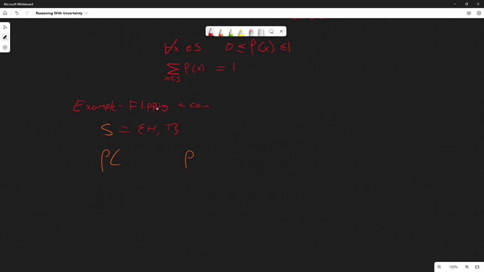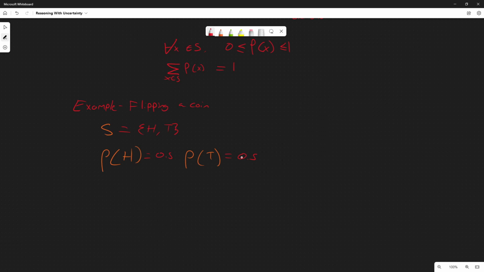So we see here an example of what a sample space might look like. We have heads and tails. So our sample space contains all outcomes modeled in some way. This is a very common way of doing it. We just have a letter that represents each possible outcome. This is the easiest way usually. And then, of course, we have to assign our probabilities for each. So the probability of landing on head and the probability of landing on tail. Presuming a fair coin, each of these is equal to 0.5, and that satisfies that each one's between the range 0 and 1, and their sum is equal to 1.